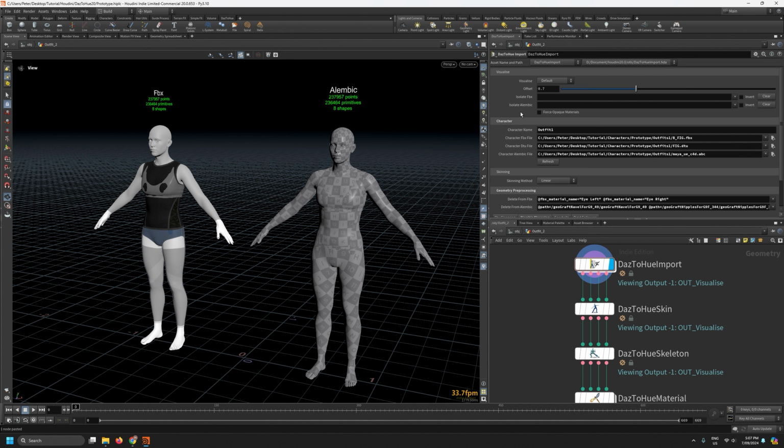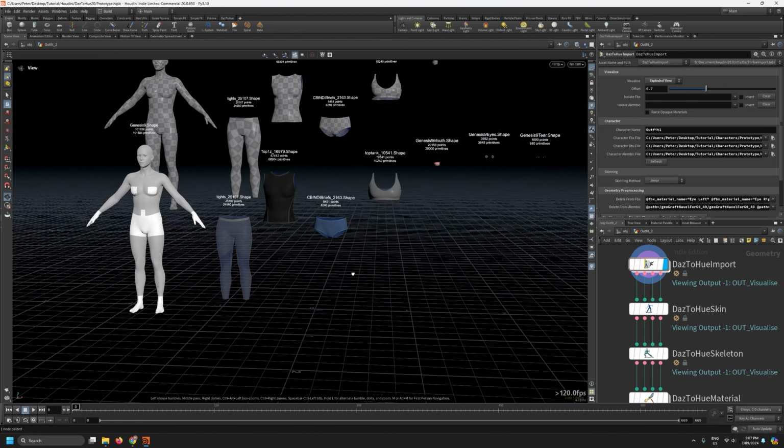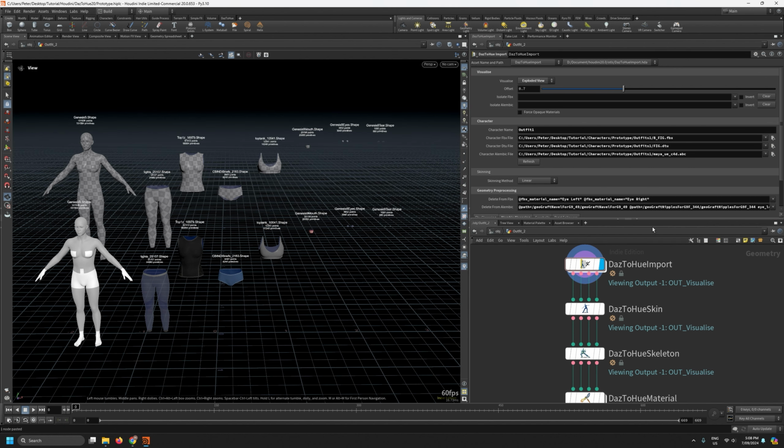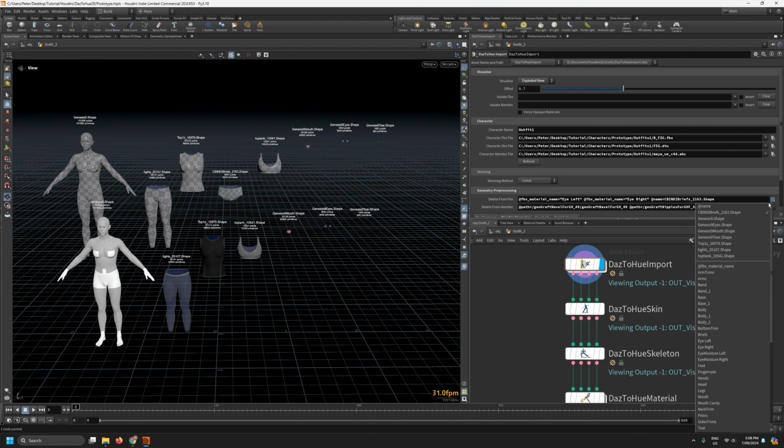As a tip, can come up to visualize and look at the exploded view. It'll help identify what's what on our character. So I want to delete the tank top and the briefs from both the FBX and Alembic. So I'll delete the briefs and the tank top.